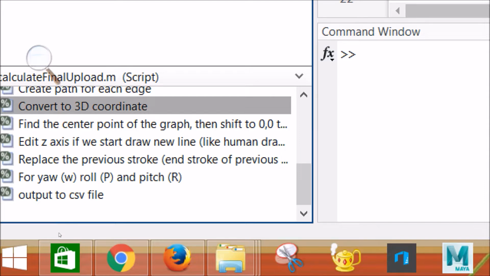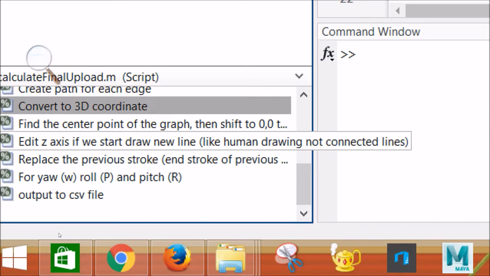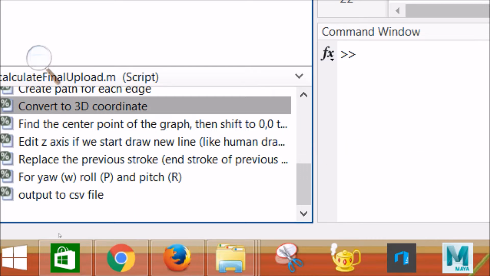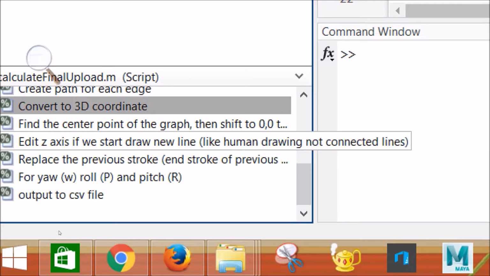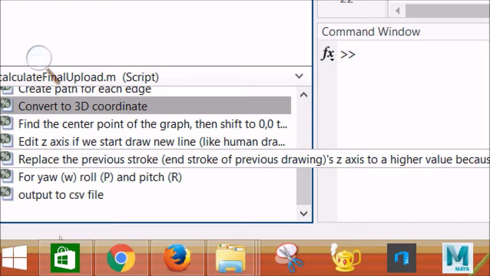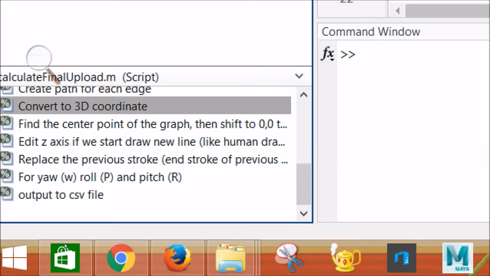And then for the z-axis, we have to increase it because after you draw one line, you have to lift up your pen, go to a new place, and then put down your pen. That is why we have the z-axis. This one is the same for the z-axis, except this one is for the start of the new line, and this one is for the end of the previous line. And finally, because the Fanuc software requires yaw, roll, pitch as well, we have to include them, and you can set it at the top. Finally, it will write the whole matrix into a CSV file.